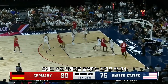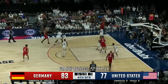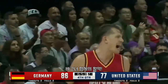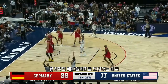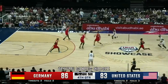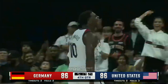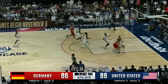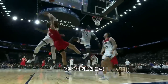Two teammates. Wagner over. Bonga spiked it back out top. Moe recovers for three. He got up from out of bounds. Reaves for the answer from the wing. Nice job. And to give ground. Edwards for the two. Oh, yes. What? He's stopping, taking it out, going all the way. Wagner on Reaves. That's smoked out of bounds.